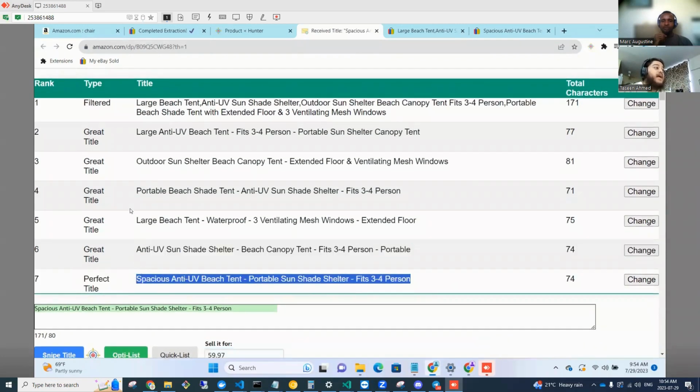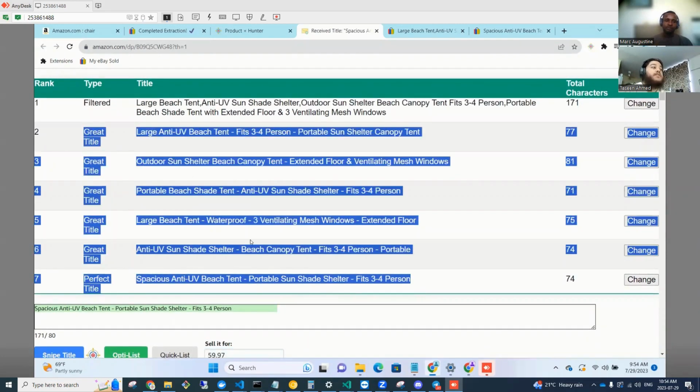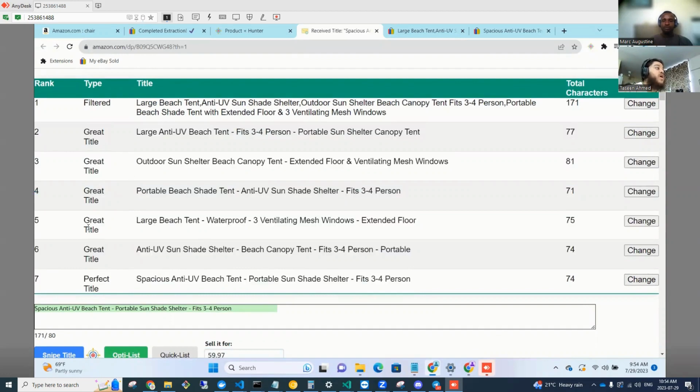It's hard to come up with titles. Imagine I ask you to come up with 6 different titles for this one product. How long is it going to take you? It's going to take you a long, long time. Look at the titles that we produce. Every single one of them is almost like a masterpiece. Every one of them is unique and beautiful. You put any one of these titles onto your eBay item, your title is going to be unique, and you're not competing with everyone and their mother.